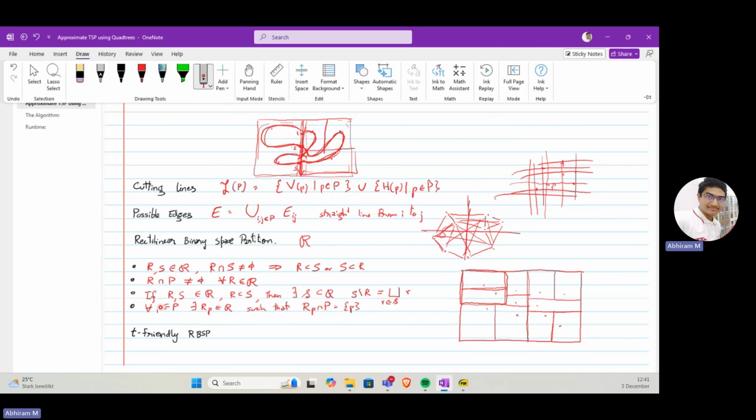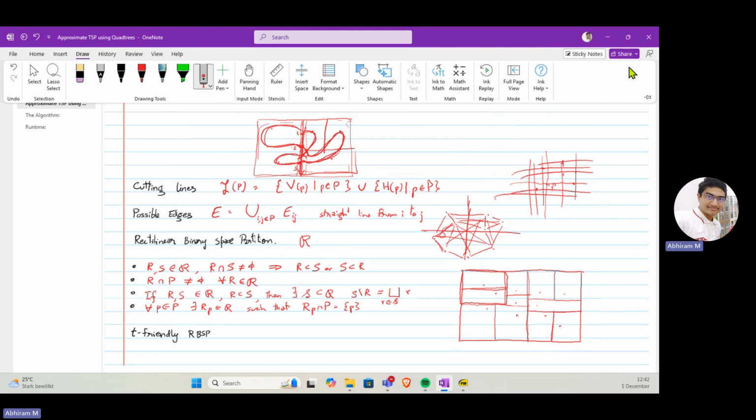So this is telling me that I want this system of rectangles to be such that for every single point, there is going to be some rectangle which has only this point in the system. Right? So this completely defines the notion that I wanted. So this is going to be a working definition of an RBSP. So just think of it as iteratively cutting to get singletons, right? The singletons are going to be our base cases.